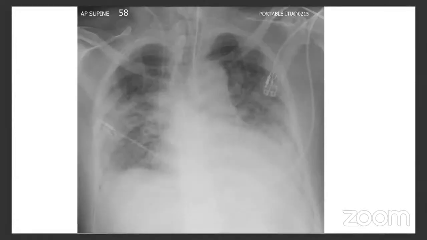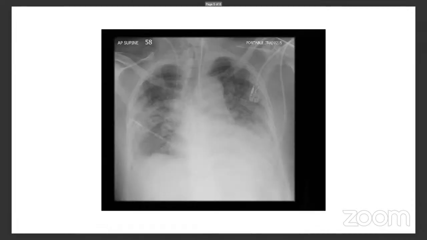He became more unwell and had to be taken to the ITU to be intubated. So he was on high flow for about 14 days, appeared to be getting better, but then got worse with signs and symptoms and radiology consistent with early ARDS. You can also see some airspace consolidation on the left side, and the left lower lobe is almost completely wiped out now. He stayed on the ventilator for some time, about another 7 days.